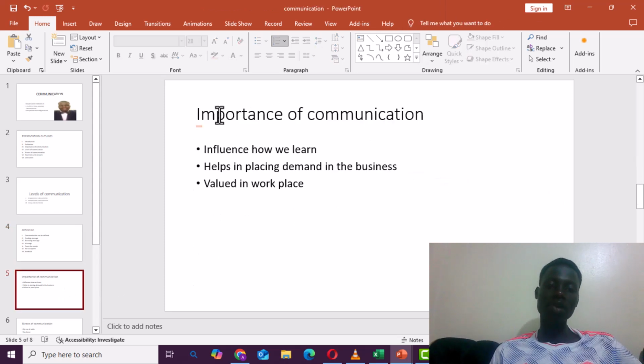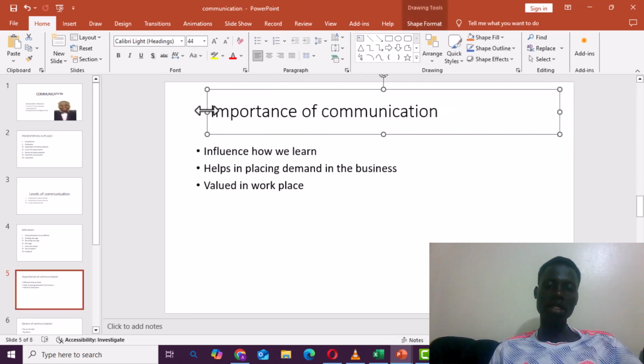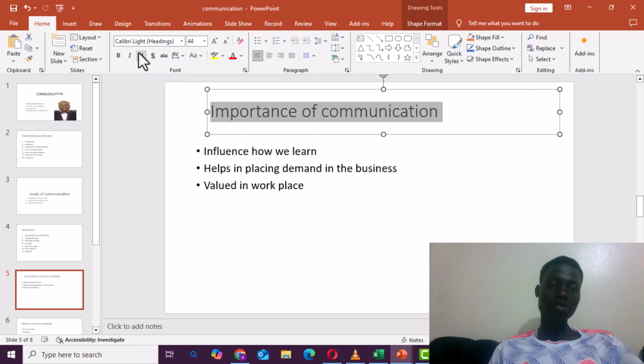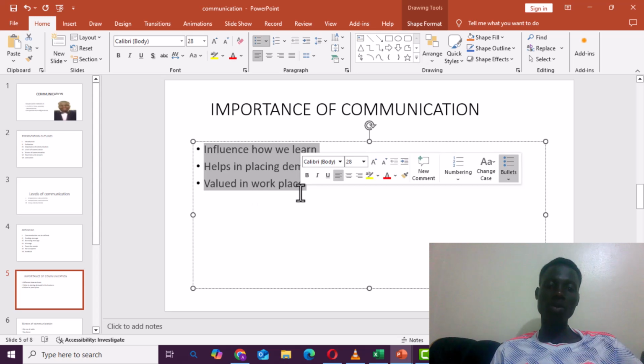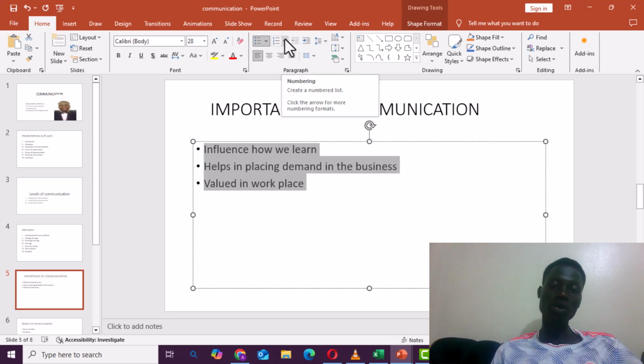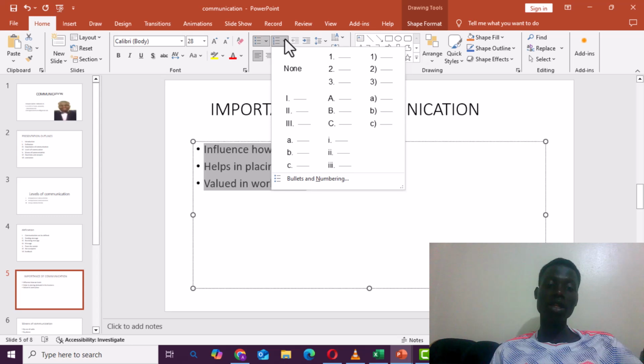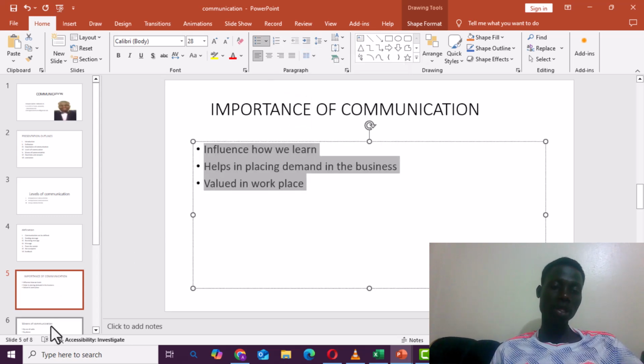Then I come here, I select, this one I want to make in capital letter. I begin by selecting. I make sure that I select this one by highlighting it. Then I can make it in uppercase. Then I come here. After coming here, what else am I doing? I'm going to select them. You make sure you select them because you want to work on them. Then you make the Roman number 1, 2, 3. You go to next slide.